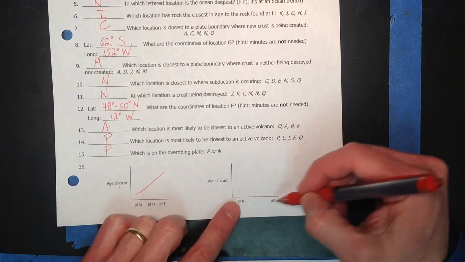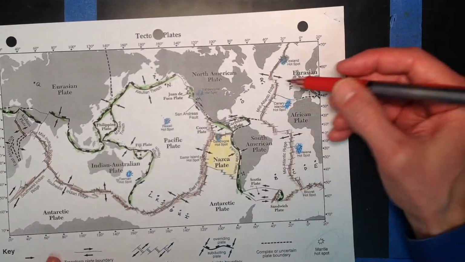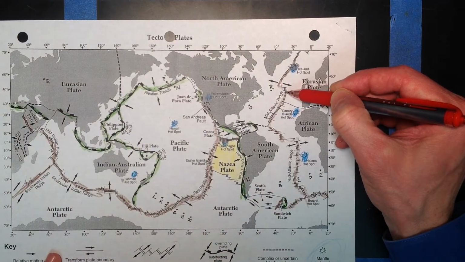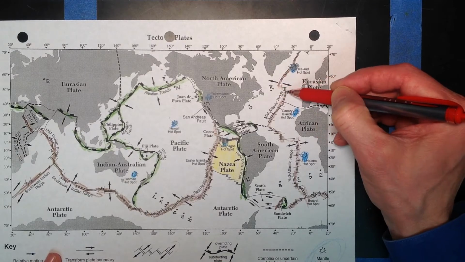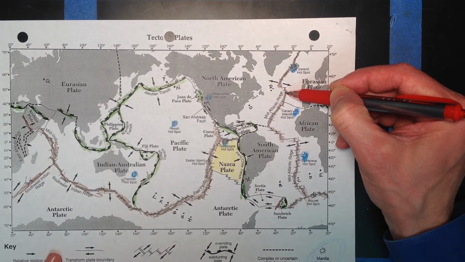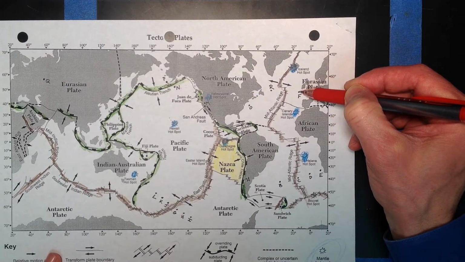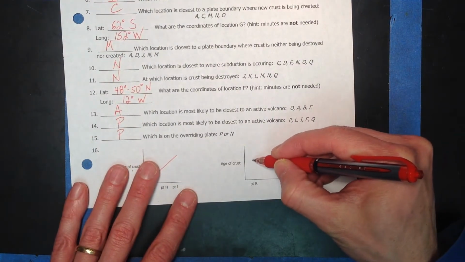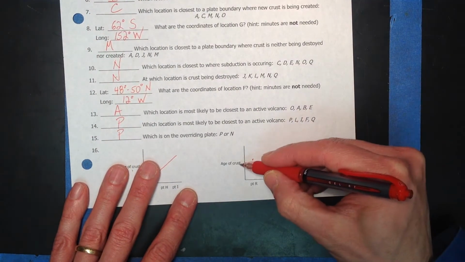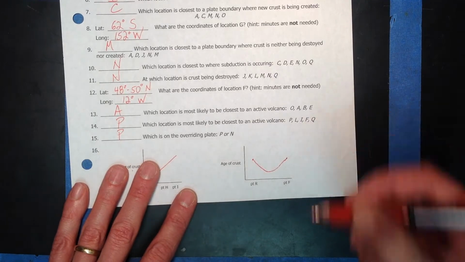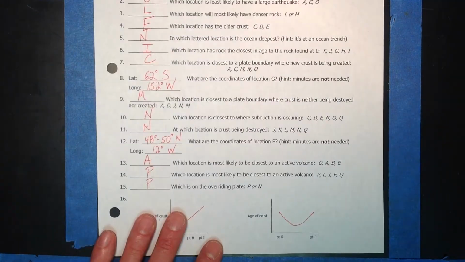And then age of crust from R to F. Check this out. R is here, F is here. They're pretty much the same age. I made them about the same distance from the mid-Atlantic ridge here. But as new crust is created here, as you go this way, the crust is getting younger. This is the youngest right here. And then as you go this way, they get older to F being pretty much the same age as R. So what does that graph look like? Representing that in graph format, let's make these the same age, and then high age, low age. It should look something like this. Youngest age right between them. Some graph that shows that kind of up-down relationship.